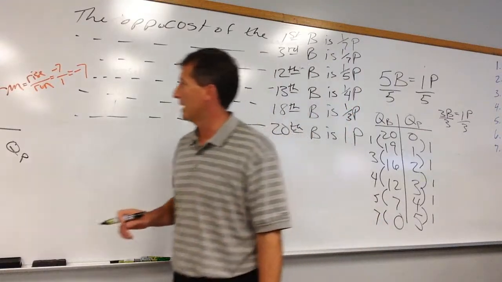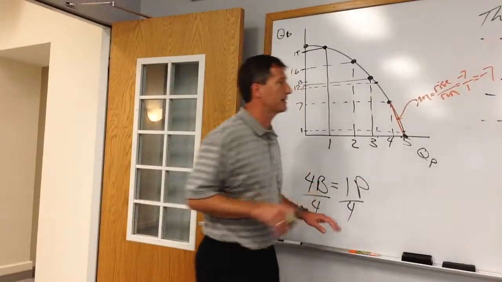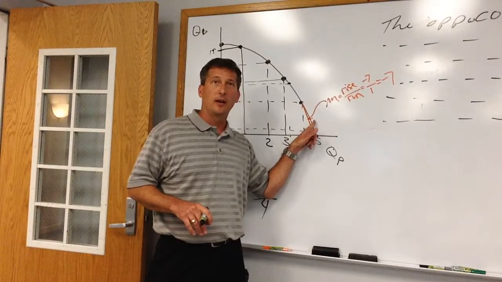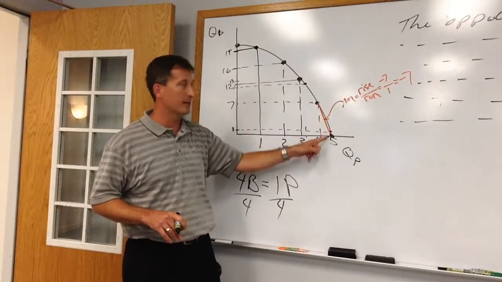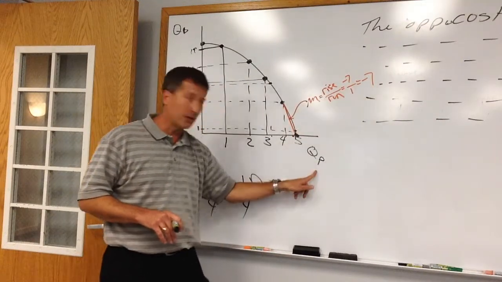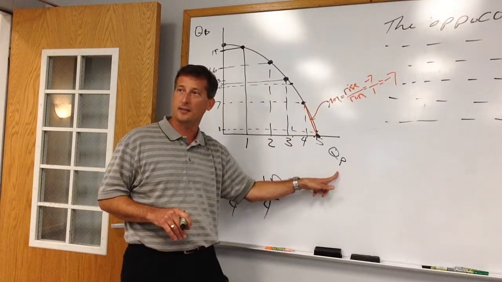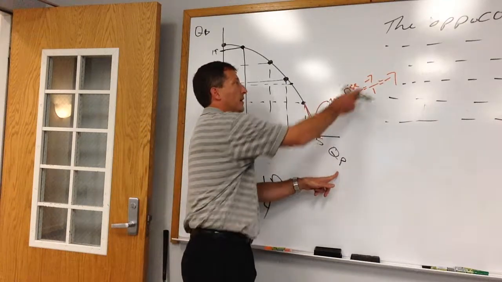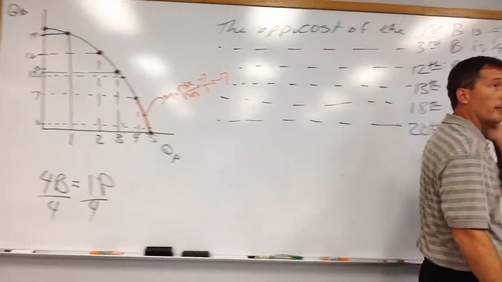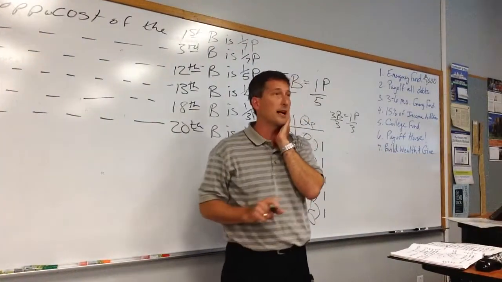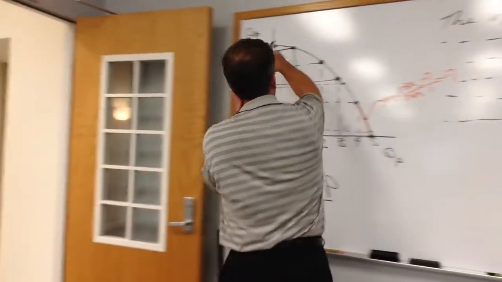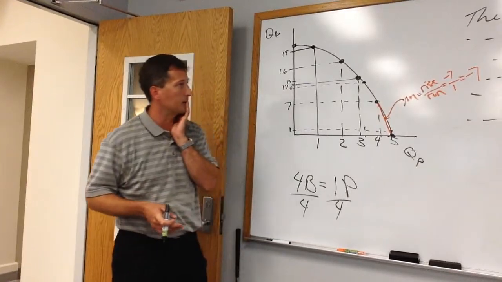Another thing that's kind of a nice little tidbit, I'll write some of this down. The slope of the production possibilities frontier is equal to the opportunity cost of whatever you're measuring on the horizontal axis. Over this angle, the opportunity cost was 7, and that's what we had for the beers, one of your line items there. So opportunity cost and slope are one and the same. They're related to each other.